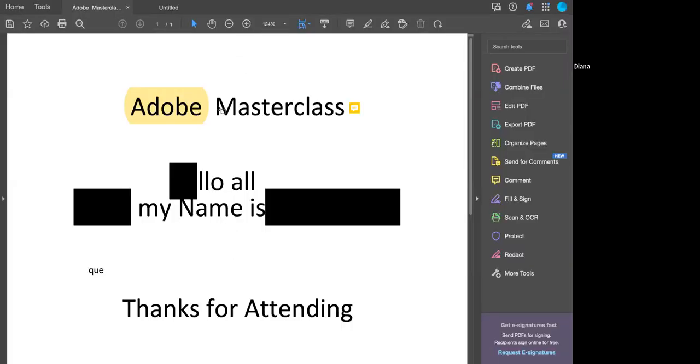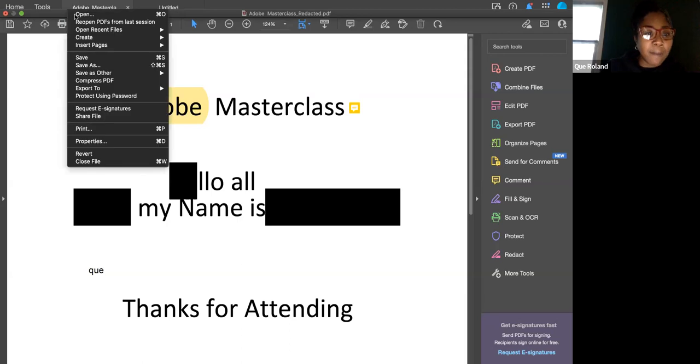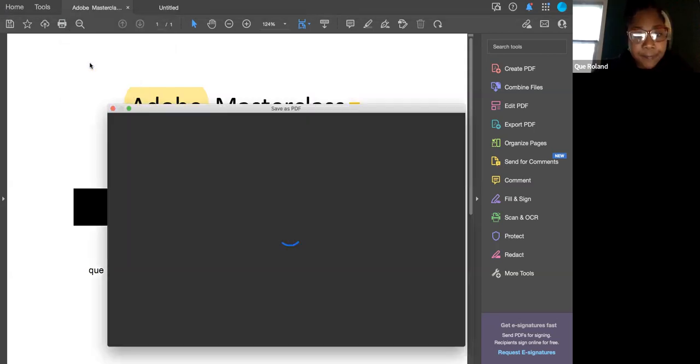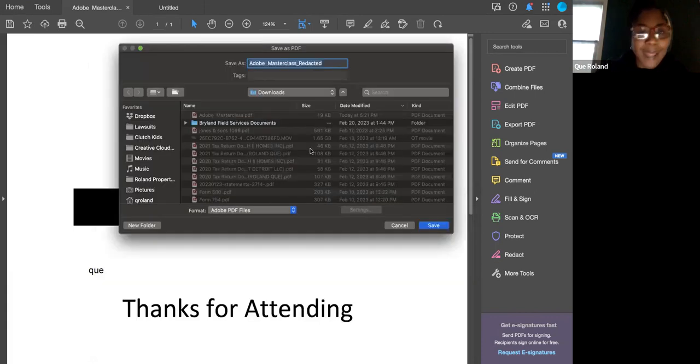Yes. Okay. So say, for instance, this is your document. You signed it. You're just going to go to File, Save As. You see, this is on a Mac. A PC might look a little different, but you're going to pick where you want it to save. On my computer, these are the options. I'm going to hit Downloads, and now I'm going to name it.